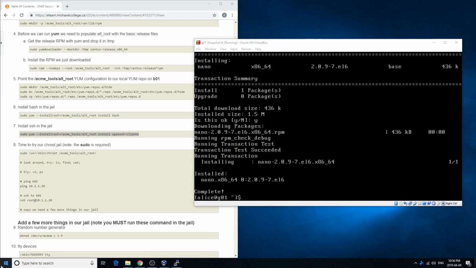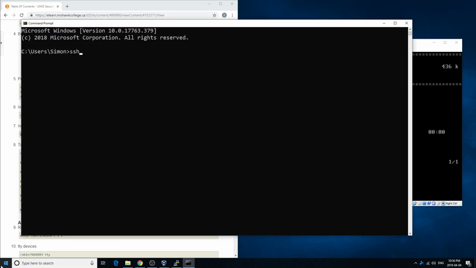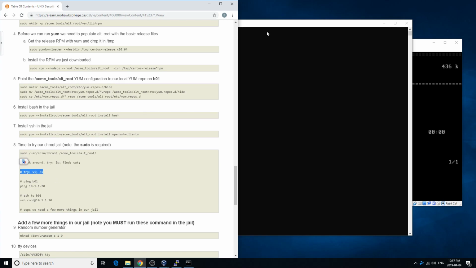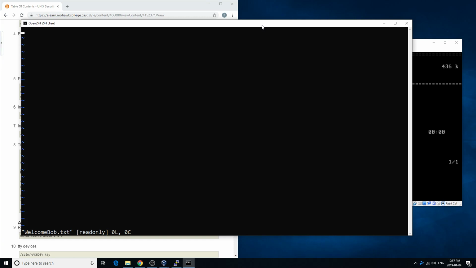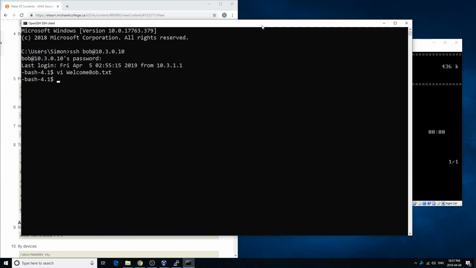Well, command prompt this, and we will SSH bob@10.3.0.10. User pass. And remember, we weren't able to use the vi editor before. We tested that here and it didn't work. So now we can easily just type in vi welcome bob, and it's working. It says warning, changing a read-only file because root created it, and that's okay. We can quit it. We don't need to do it. If anything, we can create our own.